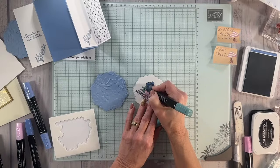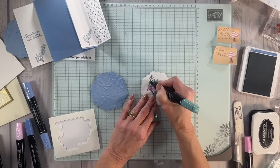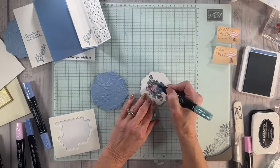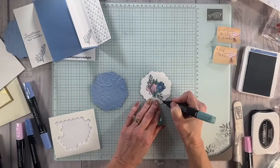I'm going to put some green back here. It may be part of the flower, but I want the flower to stand out. So by adding some of that Lost Lagoon back there, it definitely makes it stand out more. Okay, did I get them all? There we go.